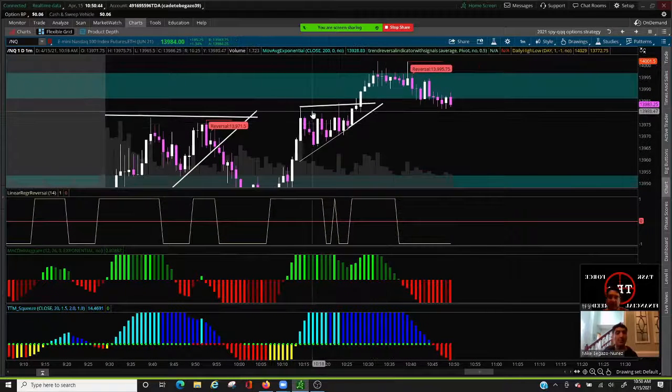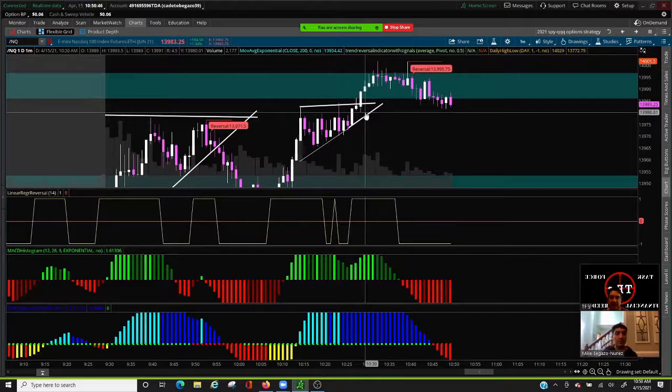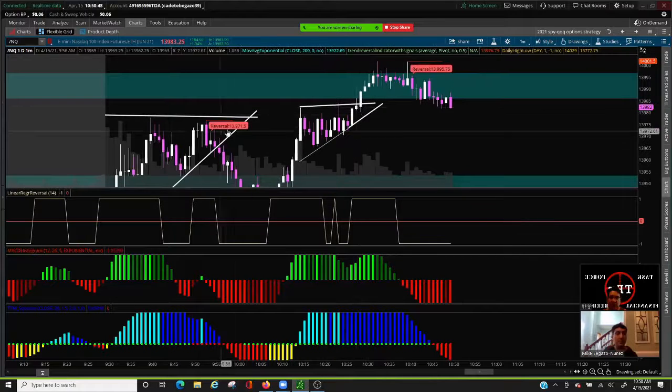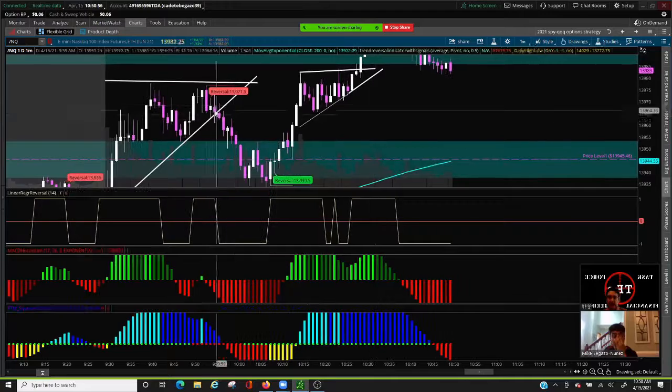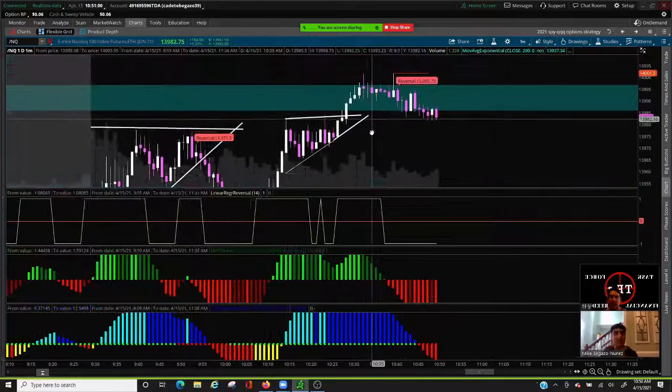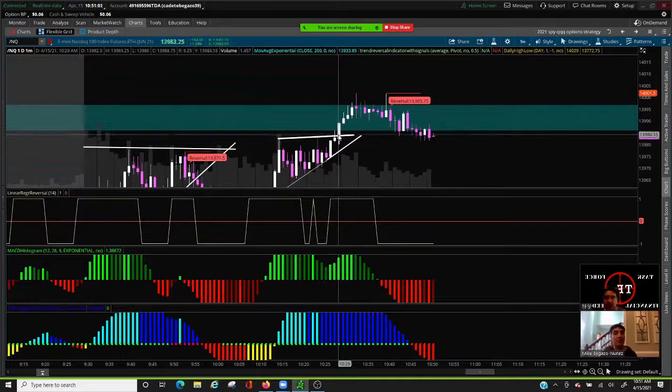So when we have another ascending triangle, in this case, we say the theory was that if it breaks above it, it's going to continue to go up. If it breaks below it, it's going to continue to go down. So let's look at this. On the first scenario, it fell and it went down. But on the second scenario, it actually went above the triangle and it stayed above it. So we played this call too, and we got out.